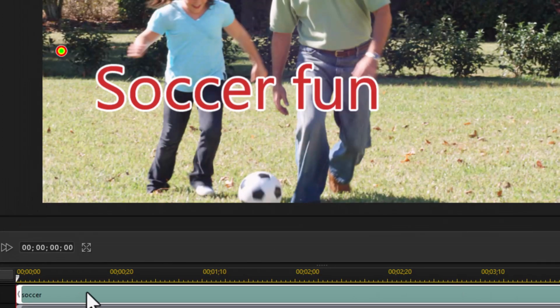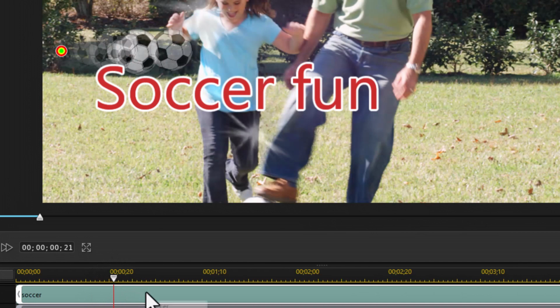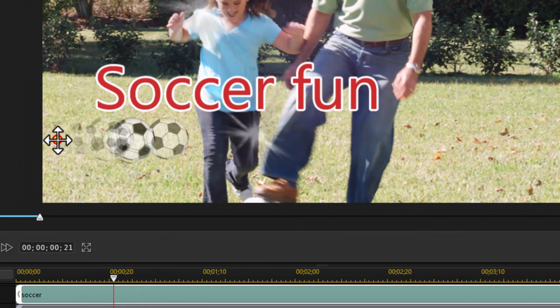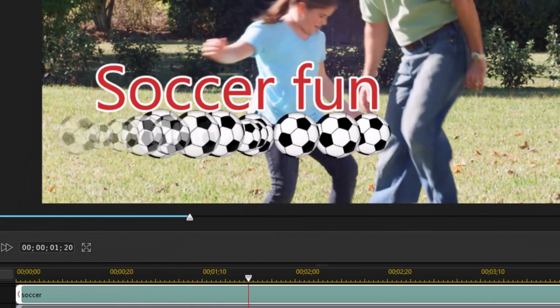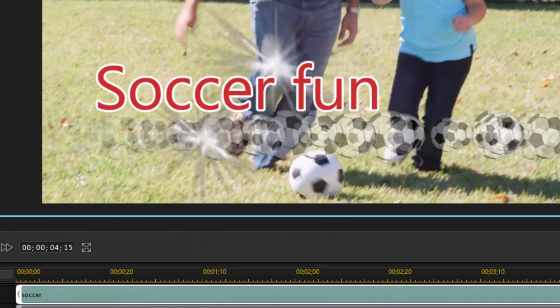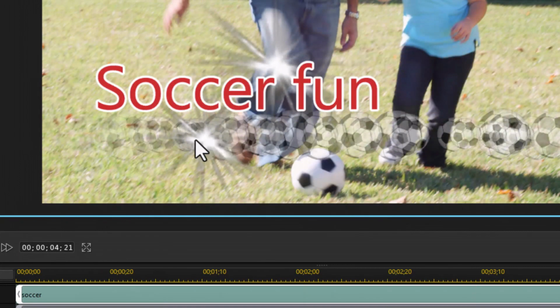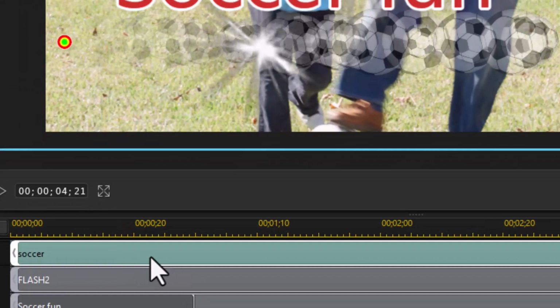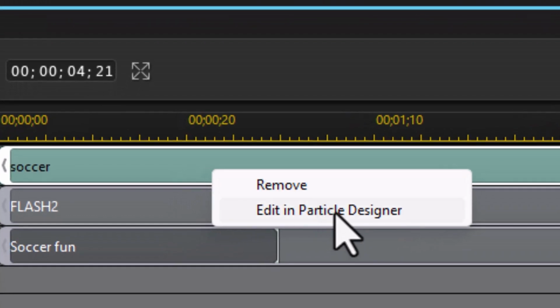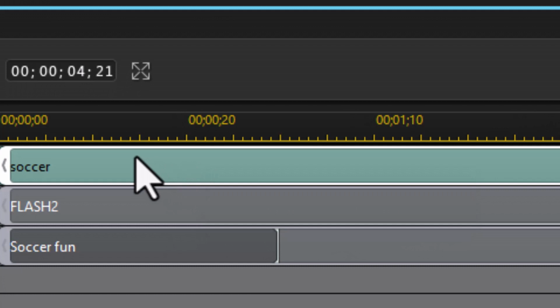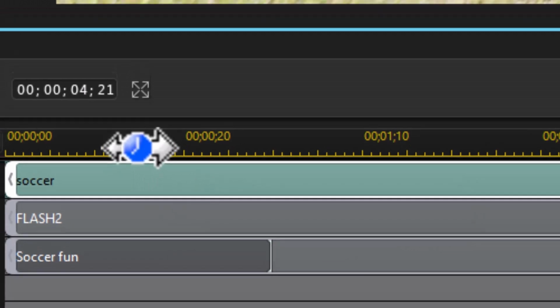However, I don't like the place it's at, so I'm going to click on it again, and see if we can move it by moving, there we go. We're going to move it right underneath and see if this works. Okay, so that looks pretty good. So you can change things about any way you want in terms of the location. If you want to do in-depth editing of the particle, you can right-click on it in the timeline. And then you can click on Edit in Particle Designer. We won't do that in this tutorial. But that's a way in which you can use particles to add to your titles.